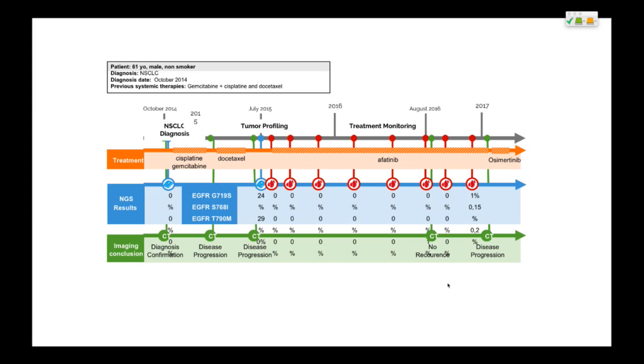And actually, he confirmed the disease progression and decided to try osimertinib for the patient. Therefore, this example illustrates very well the fact that we can monitor the evolution of some variant, also anticipate a resistance, and provide some solution that cannot be found by any PET scan or any blood marker.